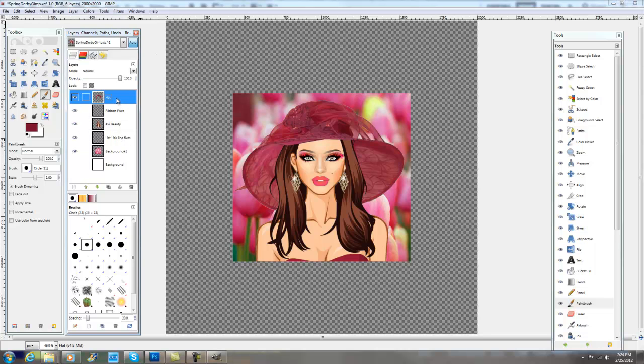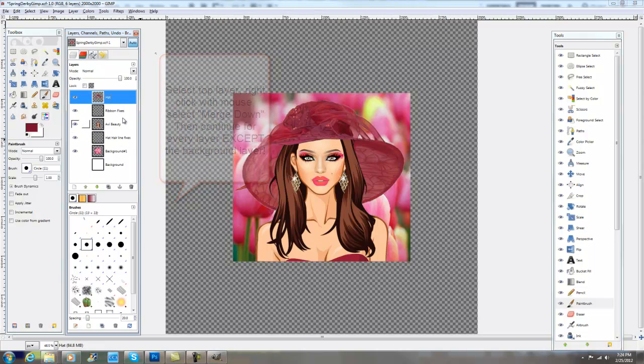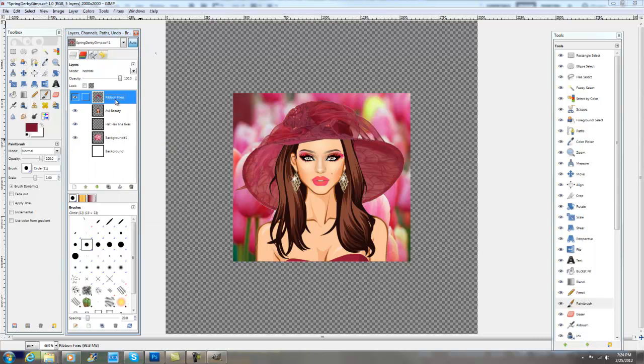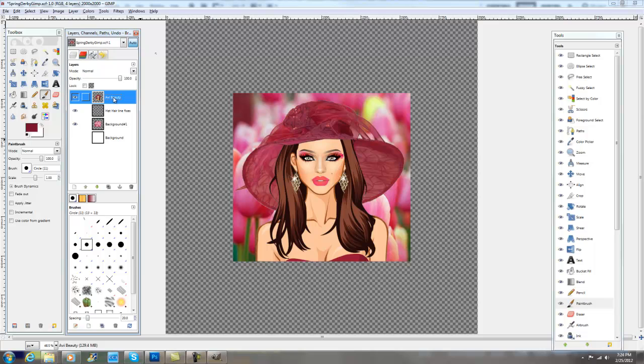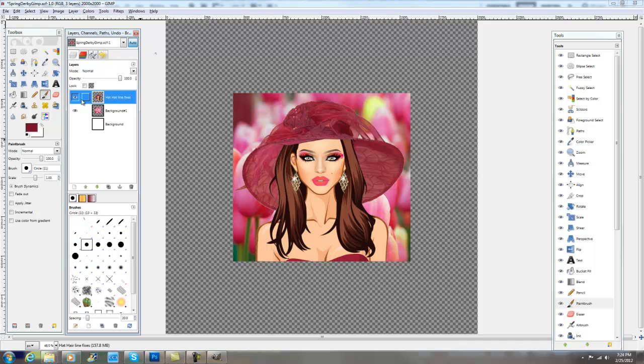So if you know a tip in Gimp that you can select all the layers at once, maybe you can post it below, because in Photoshop you just hold the shift key and it selects them all, and here the only thing I can find is a merge down. So you just select the top layer, right click, merge down, select top layer, right click, merge down, until you've got one layer with your hat and your Avi and all the fixes on it.